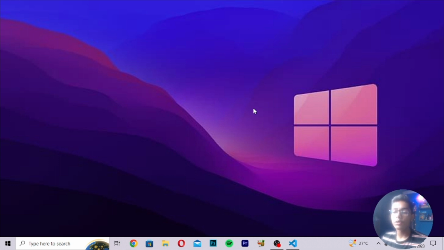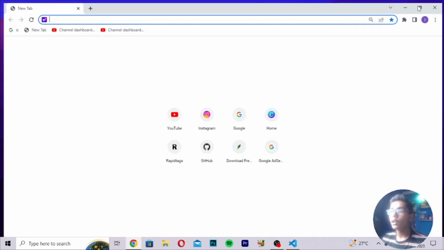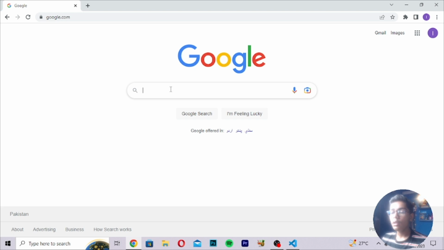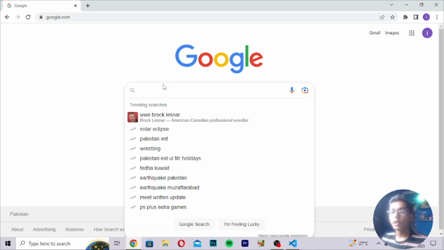So for installing Android Studio, without wasting time, we have to move on to Google Chrome, which is my main browser from which I have downloaded many of the things and many of the text editors. You also have to open this, or you can use any other browser if you have one. Then you have to move to Google. After moving to Google, we have to install some things. Like I've told you, we first have to install the text editor, and the text editor we are using is Android Studio. I will be installing Android Studio here, and I will be giving you the tutorial about how to use Android Studio and what all the things in Android Studio are.